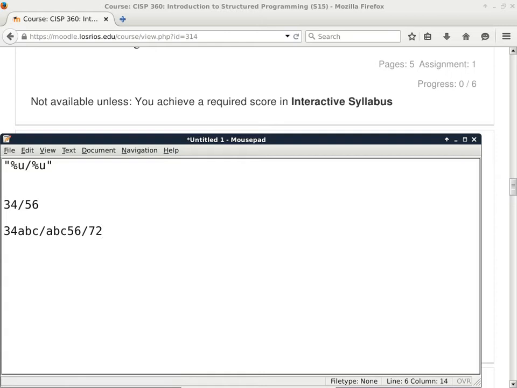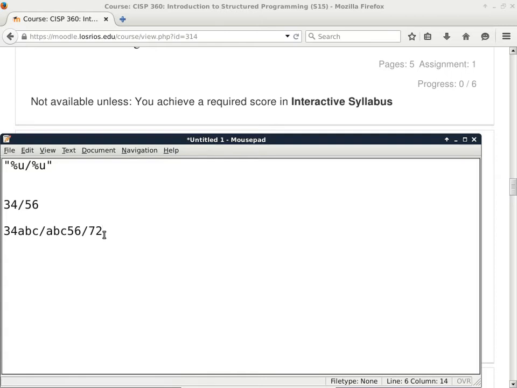So I only need to worry about getting 56 over 72 accepted? Right. This earlier part it should ignore, and then this part it should accept. So this will give you a fraction of 56 over 72, but the earlier parts all have to be ignored because scanf won't be able to read any portion of them.